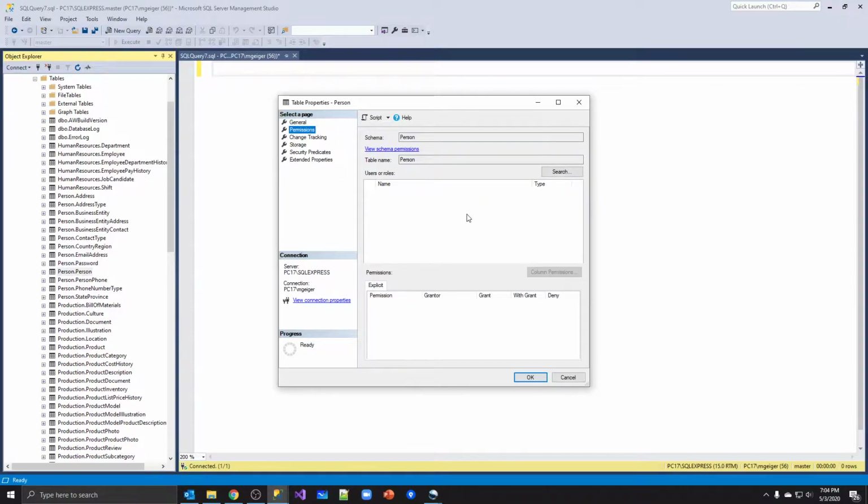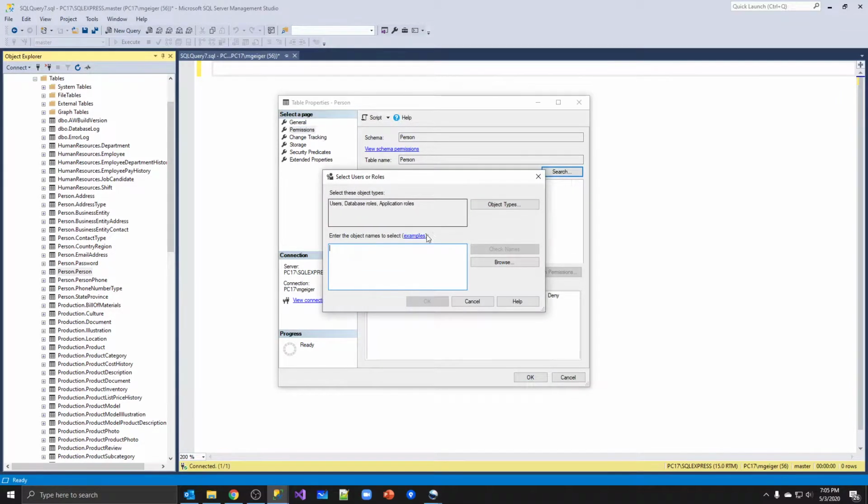I'm going to go to permissions, and you need to know the commands to do this, but we're going to see them because we have that nice script button here that's going to show us the commands. You've seen the commands to create roles. There's really only a couple commands to give people permissions to do things. And that's grant, to grant somebody permission to something, and revoke, to take something away. It's that easy.